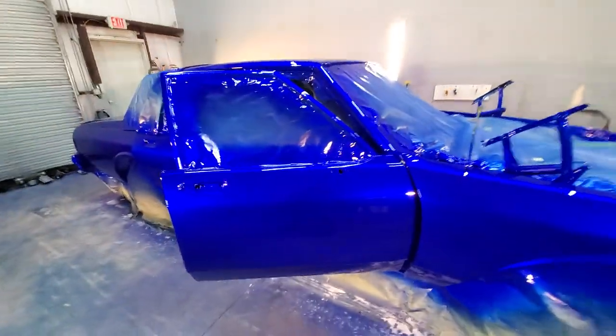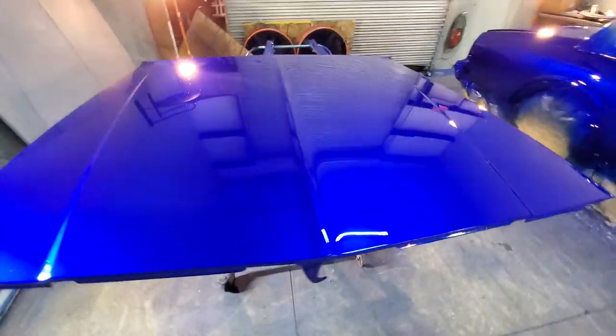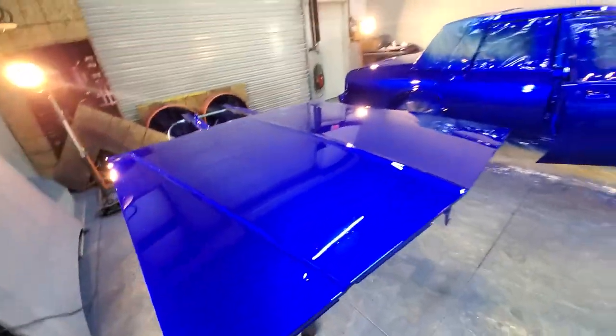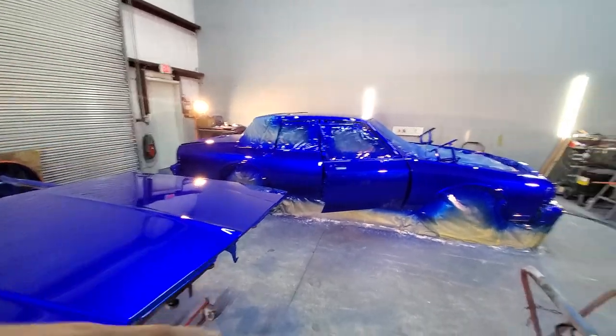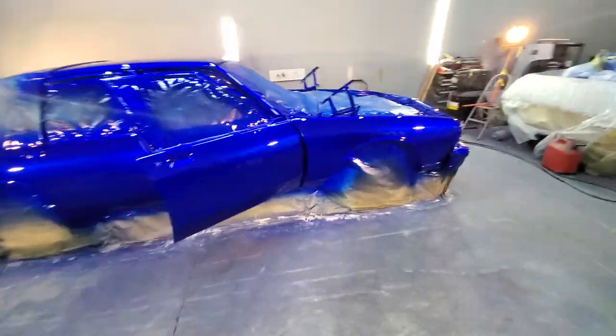Man. This thing is gorgeous. House of Kandyz, Houston, Texas. Candy paint killer. Man, I've been doing this for 20 years. So I love what I do. I have a passion for this. I love this. I go to sleep doing this and I wake up doing this.